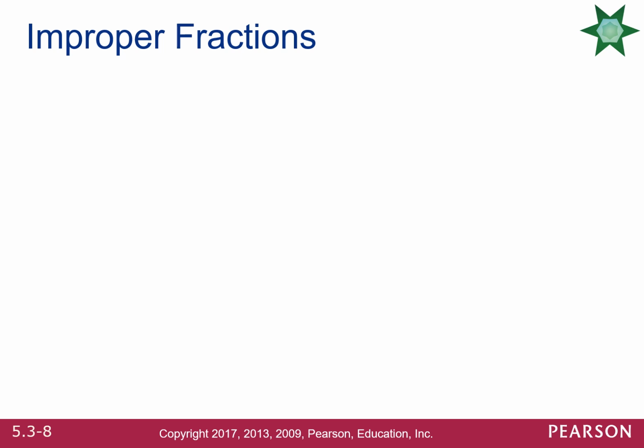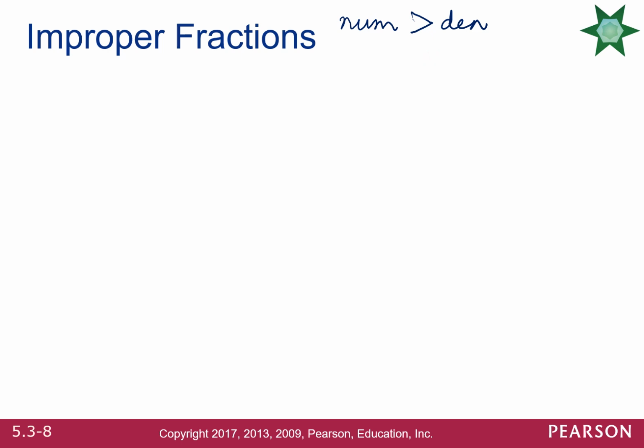So what is an improper fraction? Now, in an improper fraction, the numerator is always greater than the denominator. Improper fractions are derived from mixed numbers, which have an integer part, and whenever a mixed number is converted to a pure fraction, it is an improper fraction because the numerator will always end up being a value greater than the denominator.